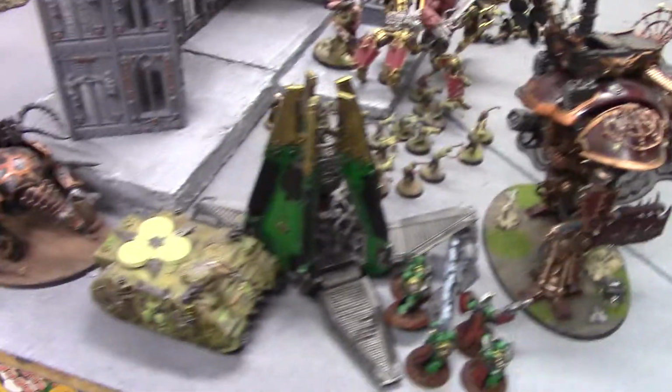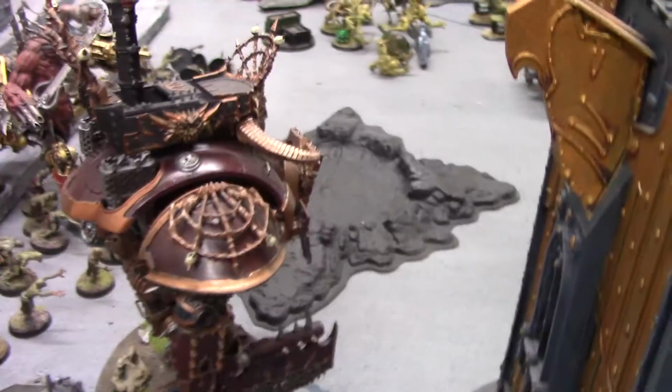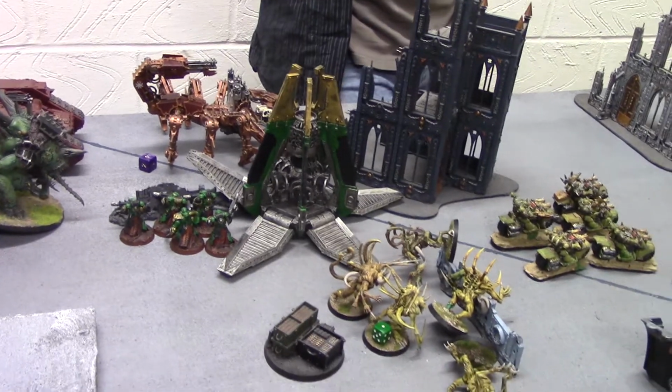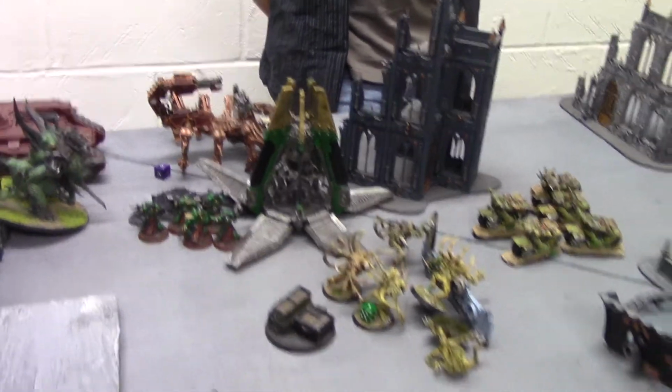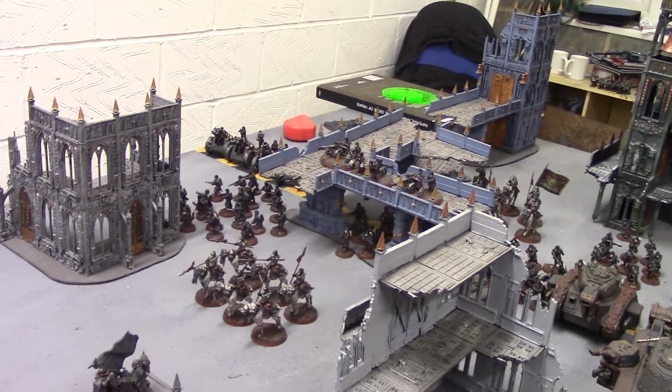Salamanders have dropped in with their melters and they've done really well. They've got the Knight down to just a single hull point, so he's probably going to die quite soon. And they've also got over here the Brass Scorpion down to 4, although he's probably going to wreak some revenge after that. 3 of the spawn have died. They took a lot of shells from the mortar team at the far end there.